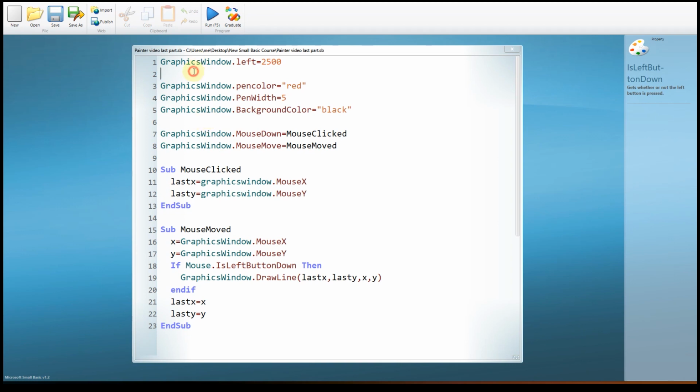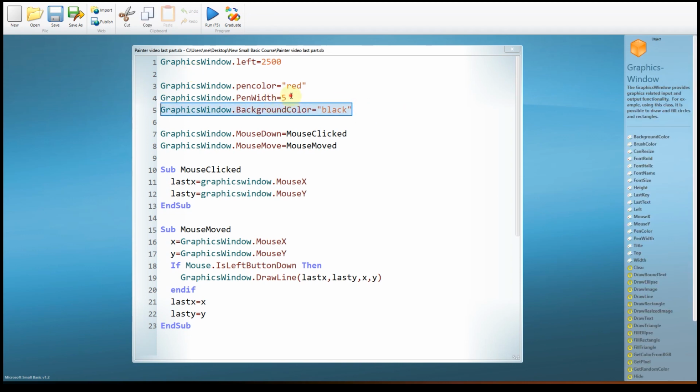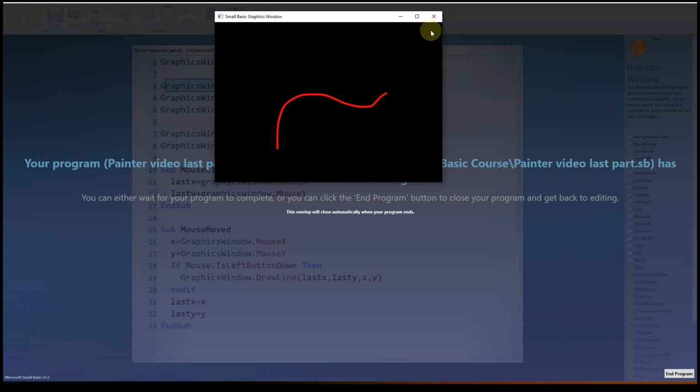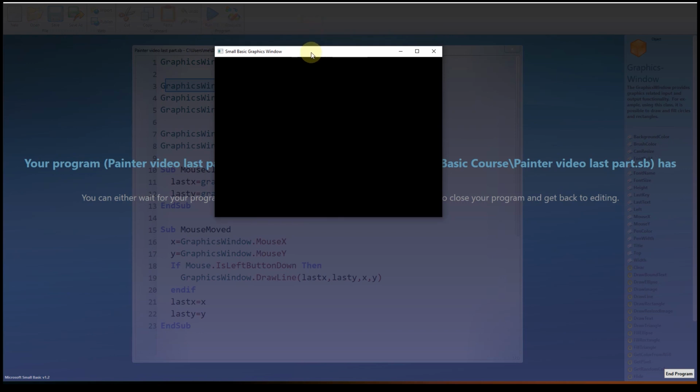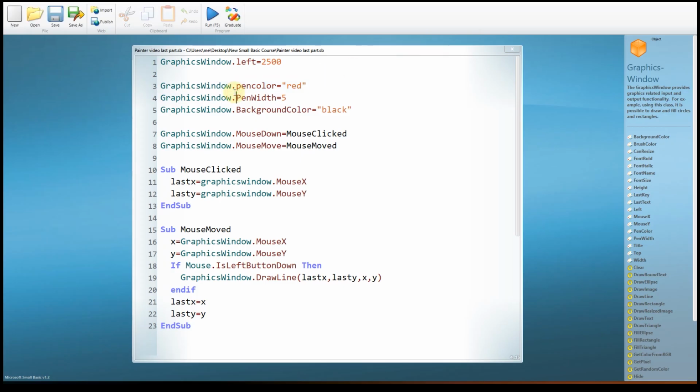But if you did do last week's, and hopefully you played around with this, I suggested that you change things like the background color, pen width, the color of the pen, and so forth. But you're still going to be in the situation where at the moment you've got one color. So how do we change that? Well, what I want to do to begin with is to draw a color palette, and I'm going to use the left hand part of the graphics window for this. I'm going to have it about 100 pixels or 100 steps wide, and I'm going to have just simple rectangles or squares with different colors on. So let's do that right to begin with.